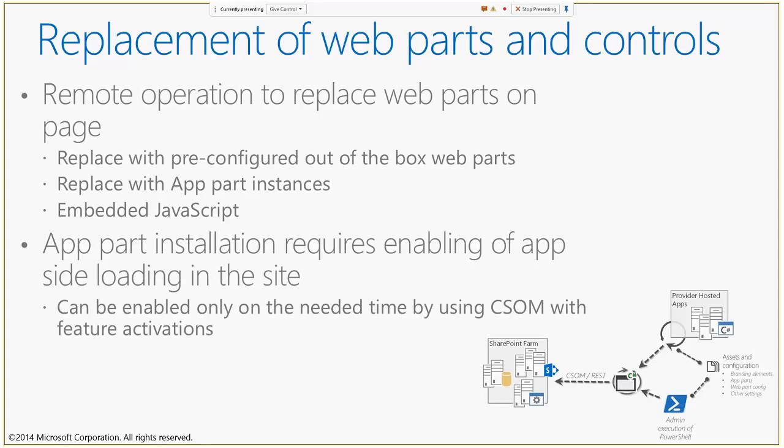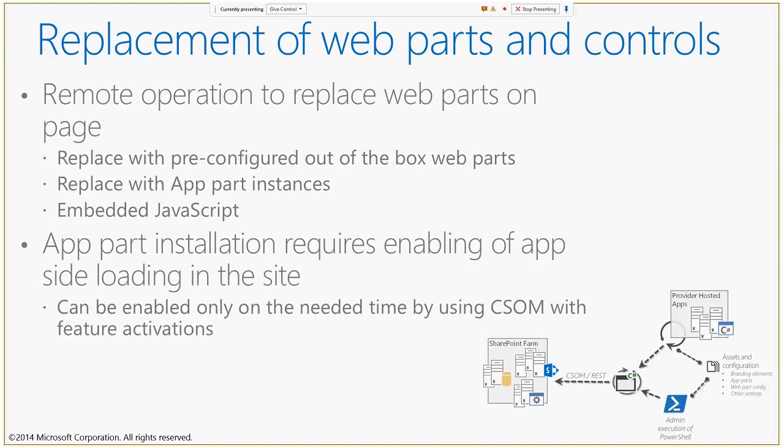There's a good question. Can you use app stapling to deliver some of these customizations? App stapling refers to a centralized deployment of the app, and the problem with app stapling is that you don't actually deploy the app to be available in every single site. What you do with app stapling is that you have one instance of the app underneath your app catalog. The app will be visible in the site content, but you can't get app parts on the host web, and you can't automate the modifications to the sites using app stapling.